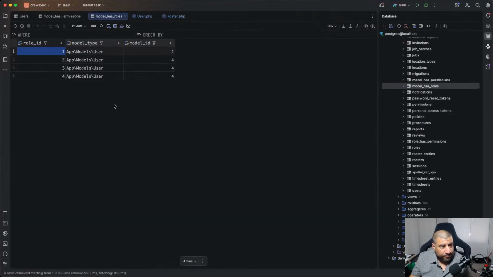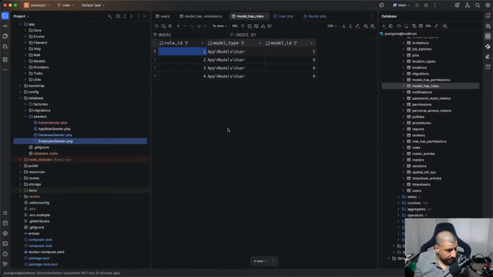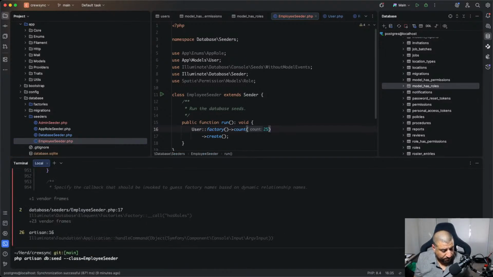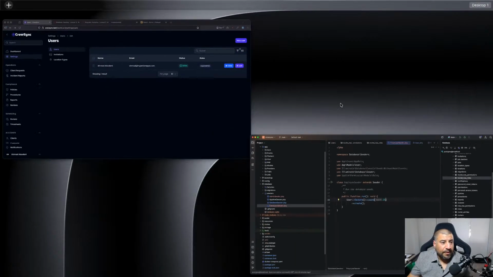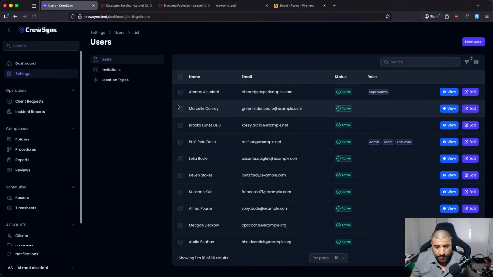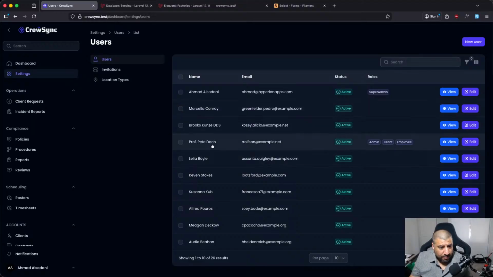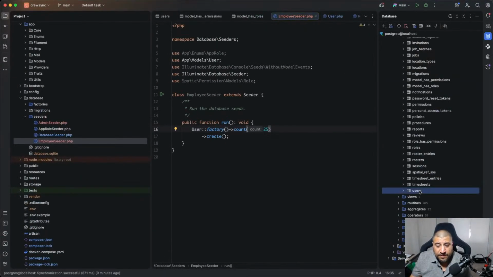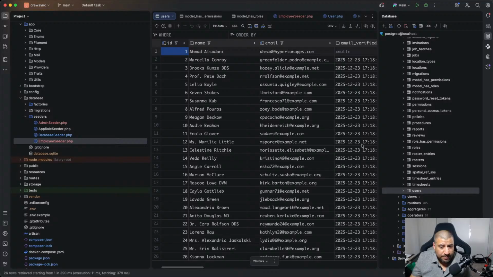Okay. So now in the users, employee, I will create 25 of those. And admin client employee, why is that? 1, 2, 3, 4. What have we done here? What are the users? Yep.